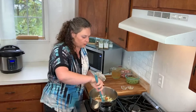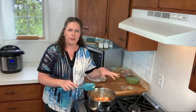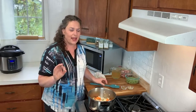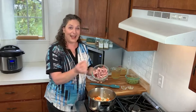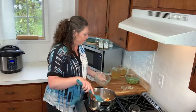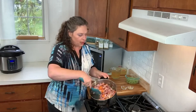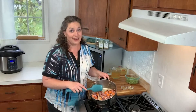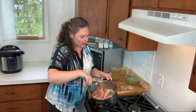Now I'm going to give this another stir. We have some browning on the bottom of the pan and I love it when the garlic starts browning — the whole nine yards. The onions are softened and that's what we're looking for — just a little bit of browning, onions just softened, carrots starting to soften. So now we can turn this off. I'm going to throw in my chunks of ham. This is a really, really meaty split pea soup. If you can't have the ham, your best friend is going to be that liquid smoke — that's going to add a lot of that hamminess to your split pea soup without the salt. I am coating my ham with all the rest of those juices.